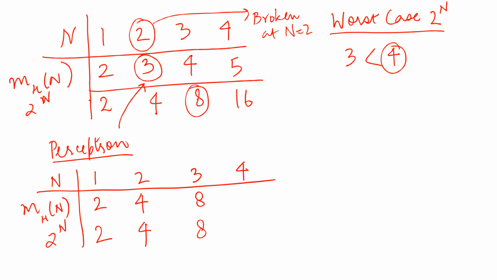But there was that one situation where we saw that when we come up with 4 points, right? We saw that we cannot implement that alternate hypothesis, alternate dichotomy with my perceptron model, right? And so the maximum number possible, 2 to the n, which is 2 to the 4, is 16. And so here 14 was less than 16, right? So basically we can say that this perceptron is broken at n equals 4.